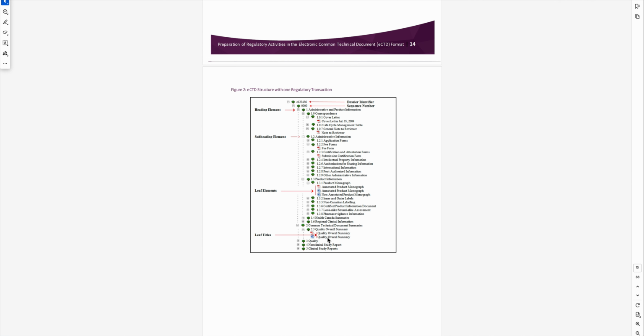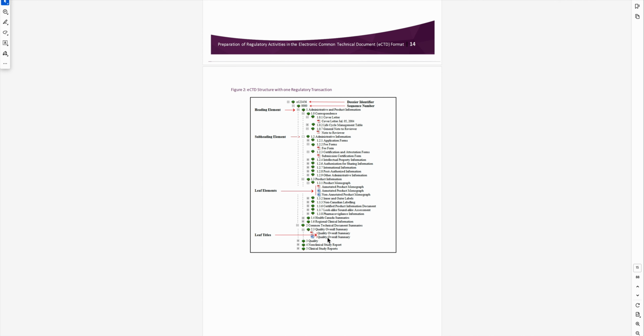This means that as per ICH M4, we have to choose and use exactly the same names for the modules, submodules, and for each and every document that we are going to add into our CTD submission.